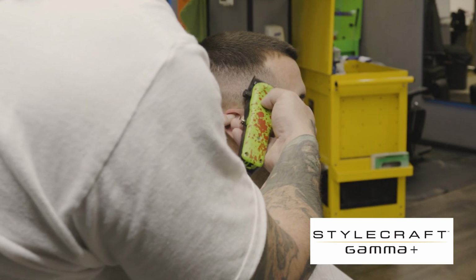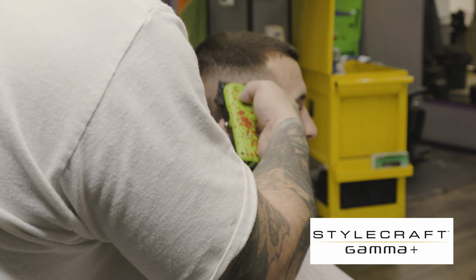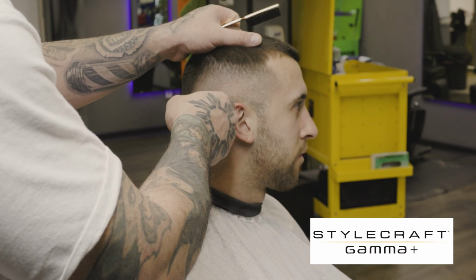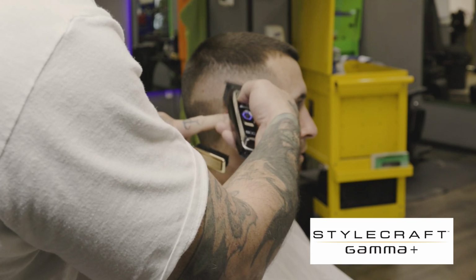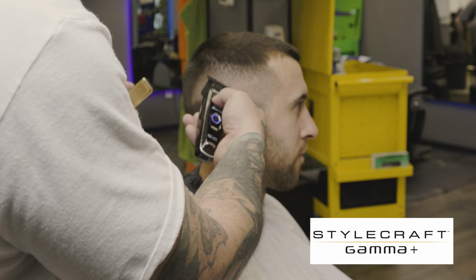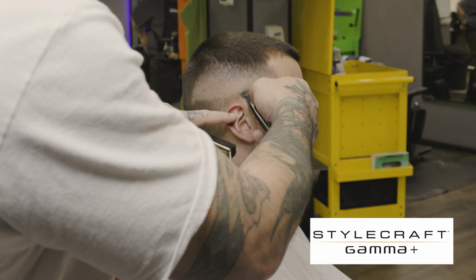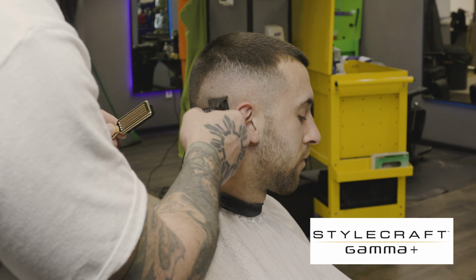Now, the trick of this is not going to the next guard or the next level without creating a line. And how we do this is we create a C-scoop motion and we flick out, and we never quite go as high as the last guard, if that makes any sense. So what I usually do is I know where I want my starting point to be, where I want my fade to start. And as long as I take every guard, I start at the same spot and I have the same motion through the flick of my wrist, there will be a flawless blend there. But again, this is something that you have to practice at, and after that you'll get really good at it.